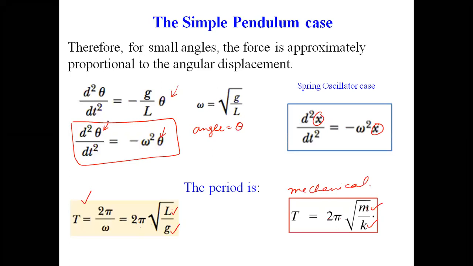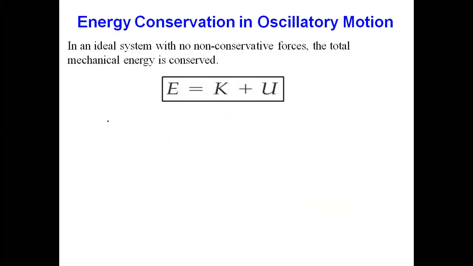No, sir. So then we have started with the simple harmonic motion. We have made the assumptions, we have derived the equation, then we assumed that this kind of equation has this particular type of solution. Then we derived the time period, frequency, okay, all that. Now we have to discuss the energy of simple harmonic motion, the energy associated with that system. So in an ideal system with no non-conservative forces.